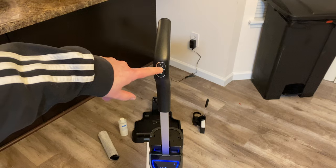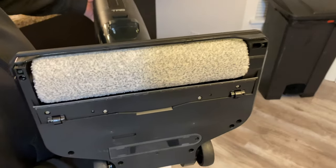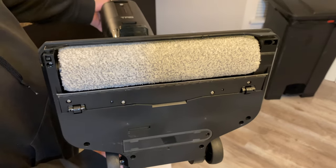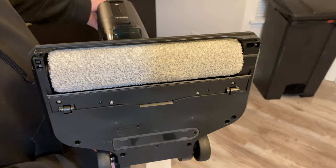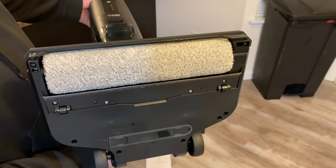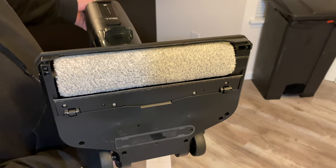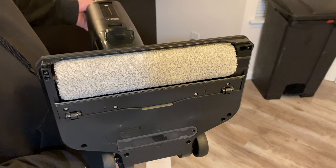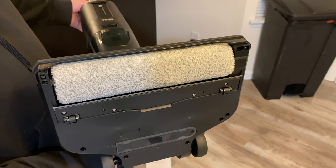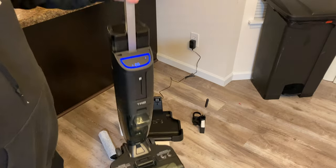If it's on the dock when you hit the power button, that'll tell it to automatically start cleaning the roll. Pretty simple technology, to be honest. It's just a roller that spins. There's a squeegee behind it. And the whole time this is going, it is putting water onto the roller, keeping it clean the entire time, and squeegeeing up all the water as it goes. So you don't really have a very wet floor even after this cleans it. It usually dries within a few minutes, and these things just do an awesome job at keeping your house much, much cleaner.